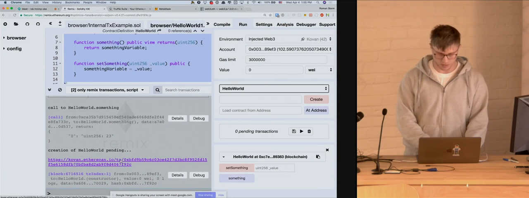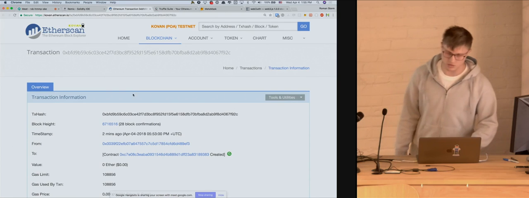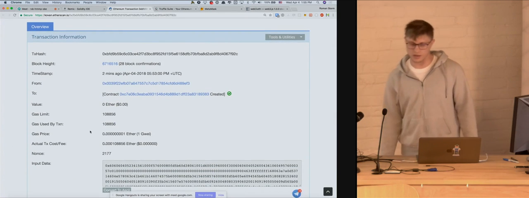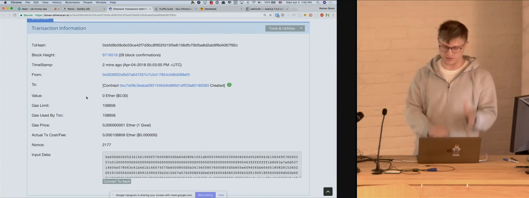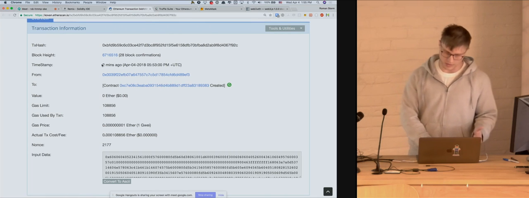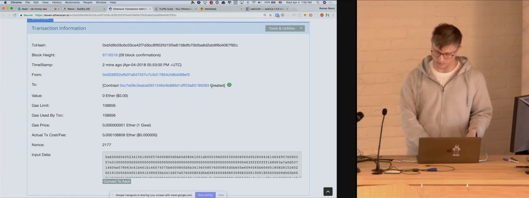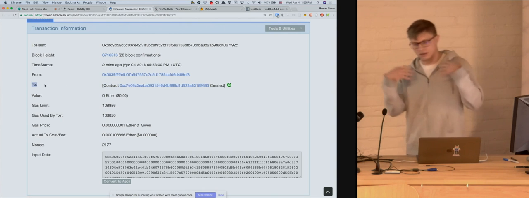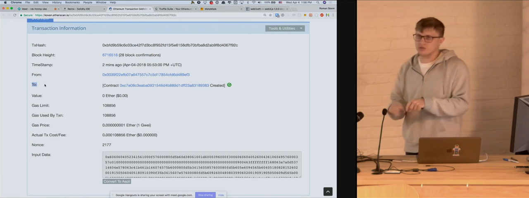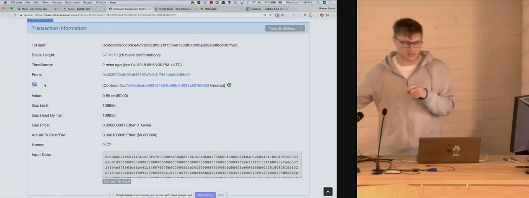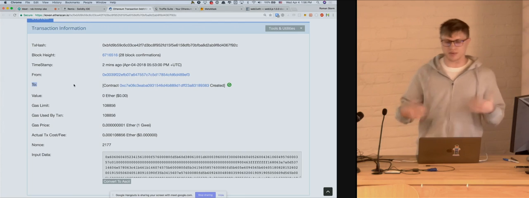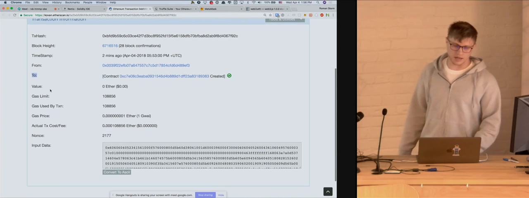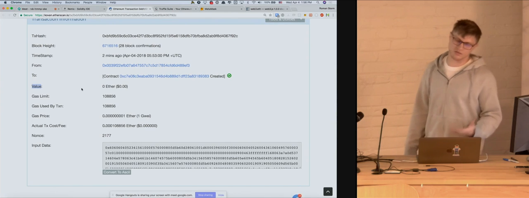So right now we deploy this contract when I click create, to the network, and I can see this transaction on the public Ethereum explorer for this particular chain. I have some information here like the transaction hash, block number, the timestamp, the from account. Since we created a contract, the actual to value is null or the zero address, and it returns the new address of the contract. It's just the way Etherscan represents those values. And I didn't send any money along with this transaction, so the value was zero.